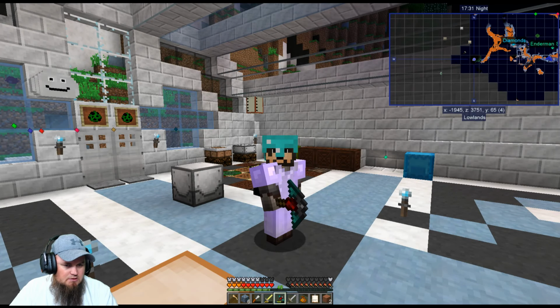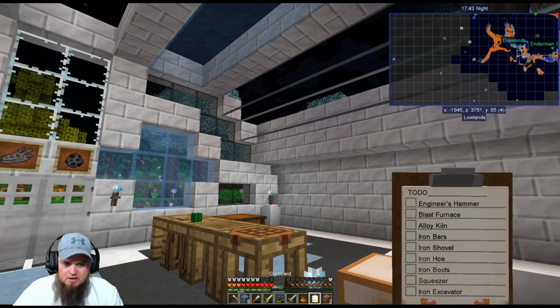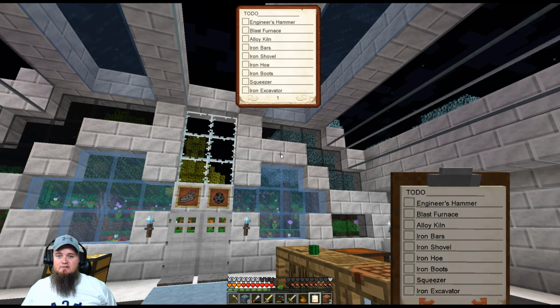Last time we took a trip to the Nether, had all kinds of fun, got a bunch of stuff knocked out with the resources we brought back from there, completed all kinds of fun quests. It's been good. Got more stuff to do. Got a whole list of things here. Want to look at the Engineer's Hammer, the Blast Furnace, the Alloy Kiln, some Iron Bars, Iron Shovel, Iron Hoe, Iron Boot, Squeezer, and Iron Excavator. I kind of stuck that squeezer in between all the other iron stuff.